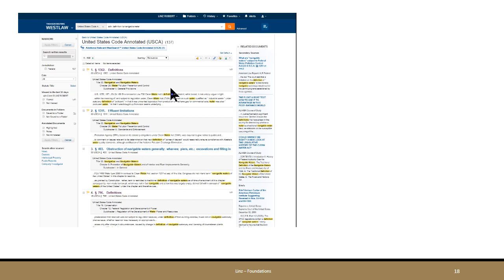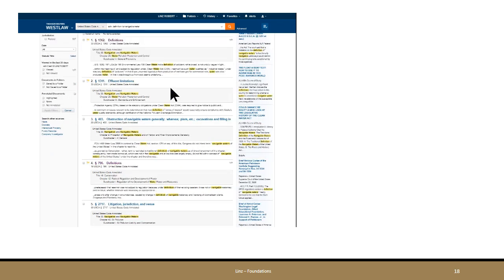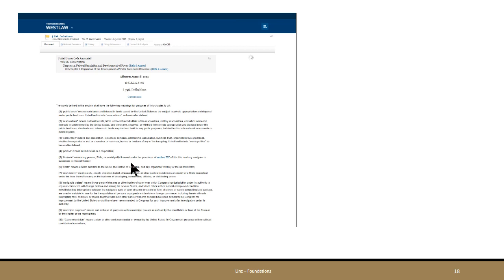I said there's a third way, though, third search that we wanted to run, which is a field search. So we are saying that might be a more efficient way to find sections dealing with definitions, hopefully defining navigable water. What we'd like to do is pull up one of the code sections where there is definitions as the title of the code section.